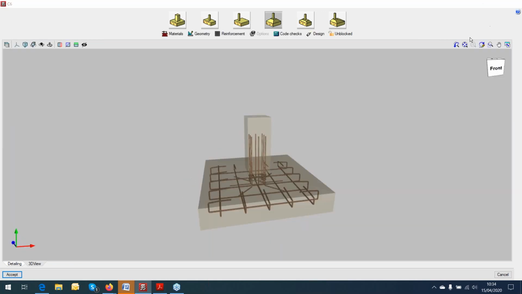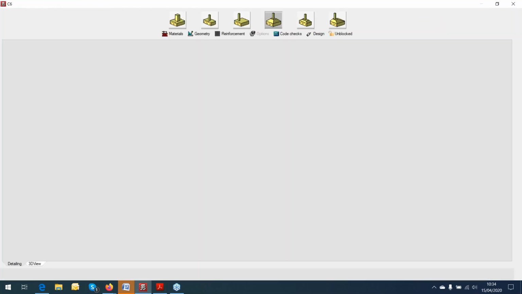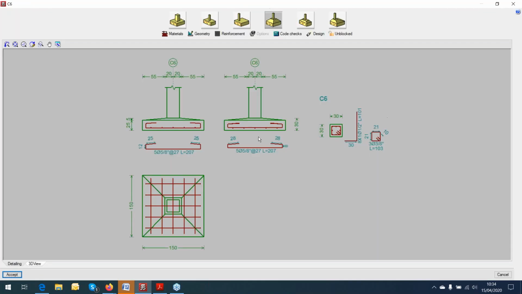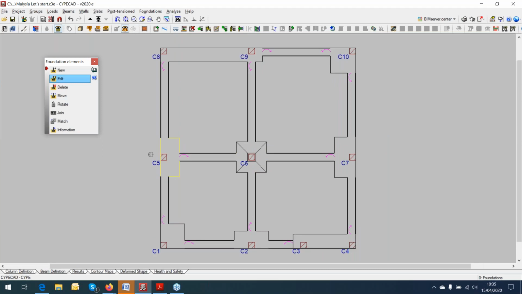You see? Oh, every time, I forgot. This thing happens so many times. I forgot to do accept. You can modify here. You can do the analysis, but it's modified already. But I closed the window, but I forgot to tell the program to accept all these calculations. These things even happen to me. So now it's okay.